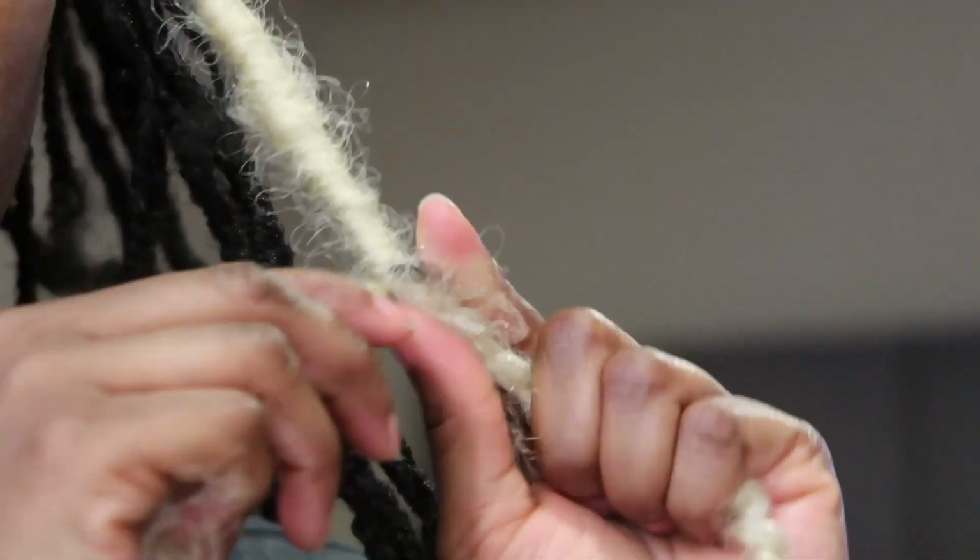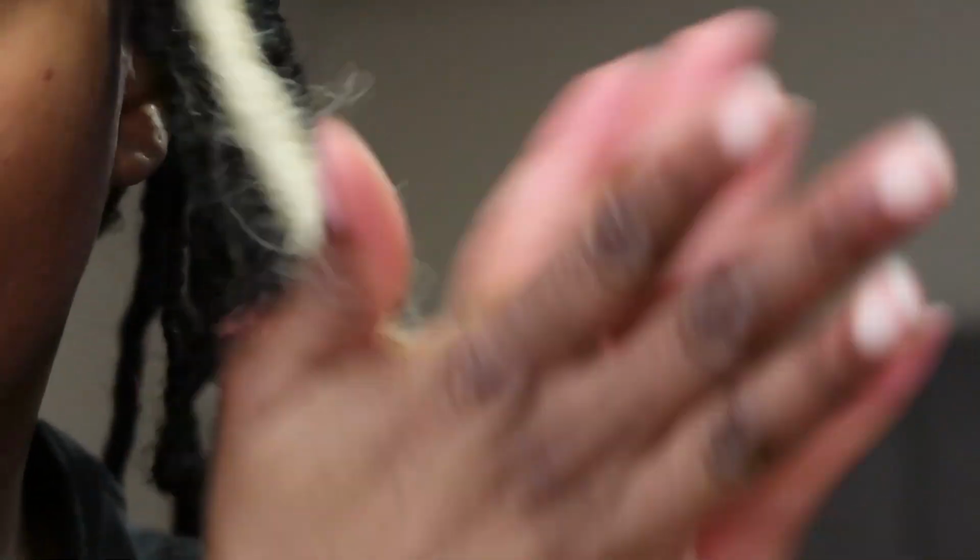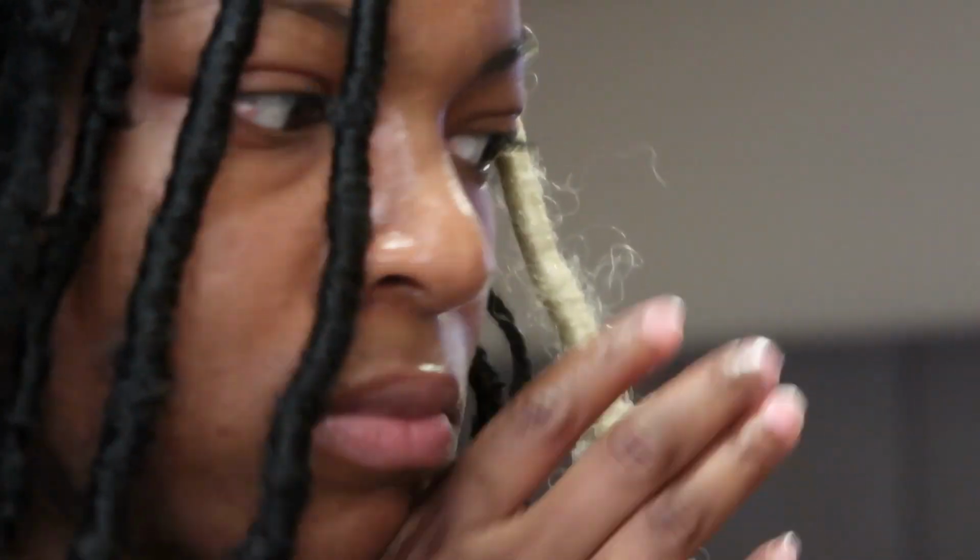And then I did the same thing to secure the wrap. And I was using gotchu because, like I said, this hair was like Barbie doll hair. It wasn't as kinky as the black hair, and it wasn't really holding well.